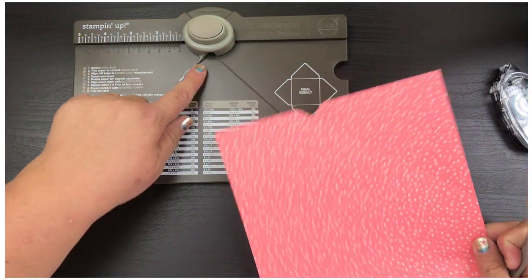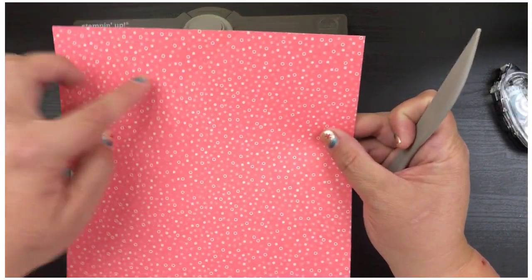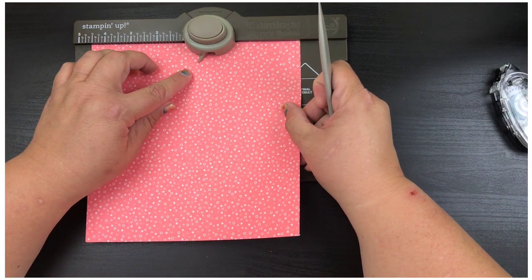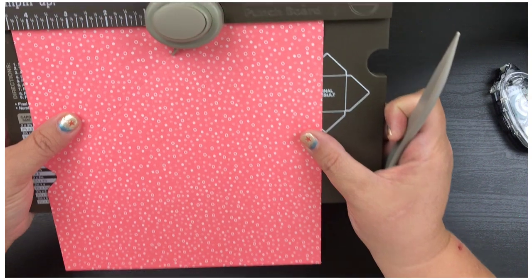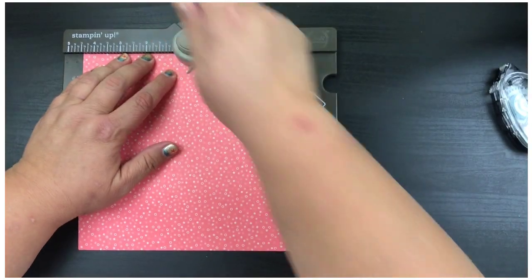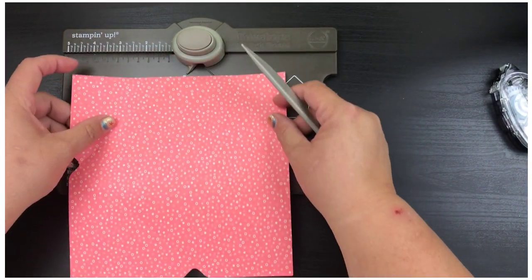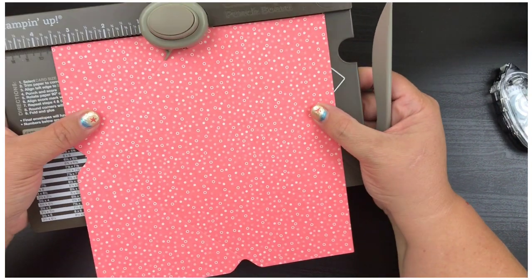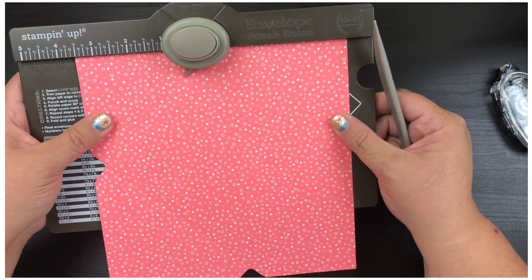Then I don't have to measure up here anymore. I take this little score guide, which has a little tail there, and I take that score line and put it right up against that little tail. I don't know if you could see it or not, but you just line it up perfect like that. Then you punch it again, stick this little guy in here, and go straight across. Now you have another score line. You're going to stick that score line right in there. See if you could see. It's hard with the lighting. I could see it just fine, but I don't know if you guys can.